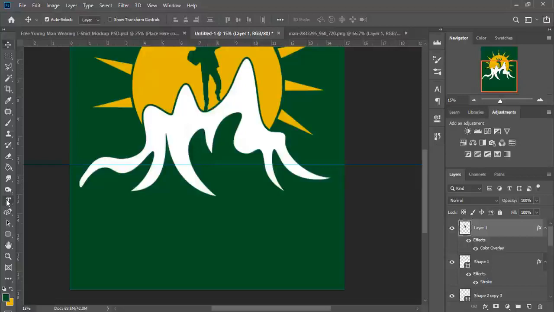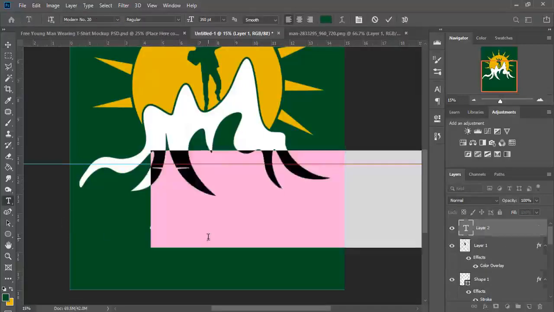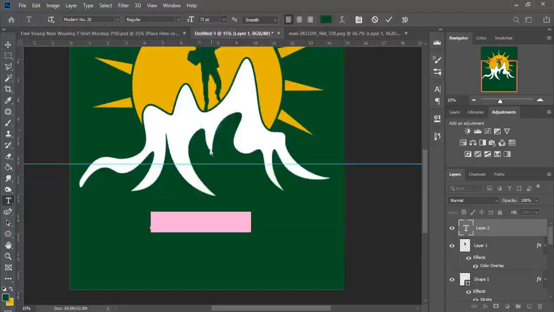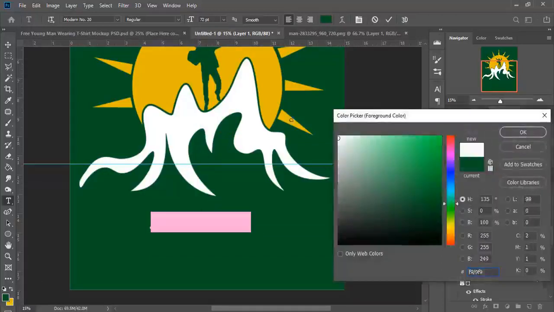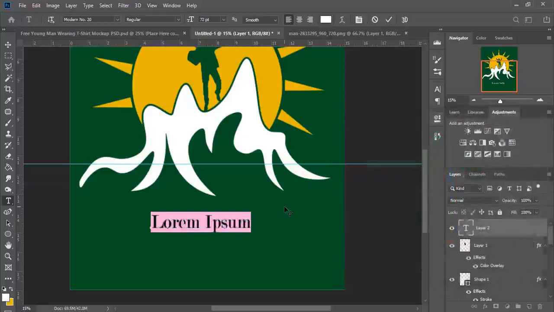Now we type the text we want in here. I'm going to adjust the size of the text like this. I make it white. Then I type the text that we want. I'm gonna type I am a winner in here, but of course you can type whatever you want. You don't have to stick with what I do.